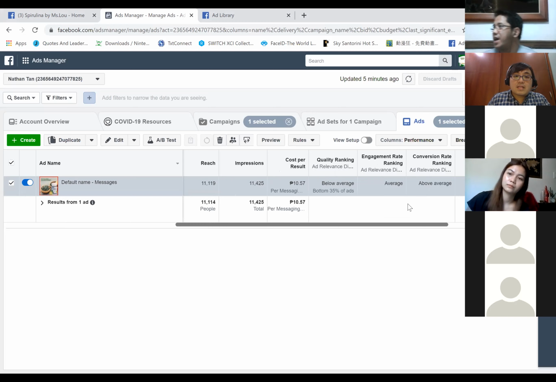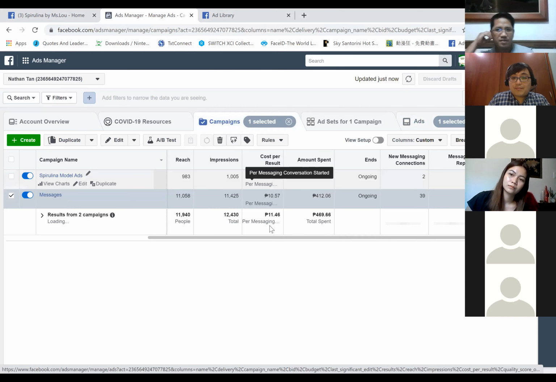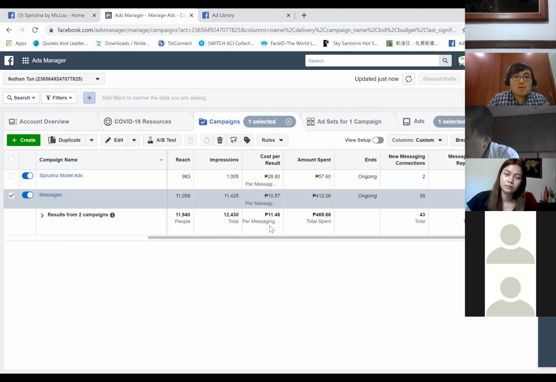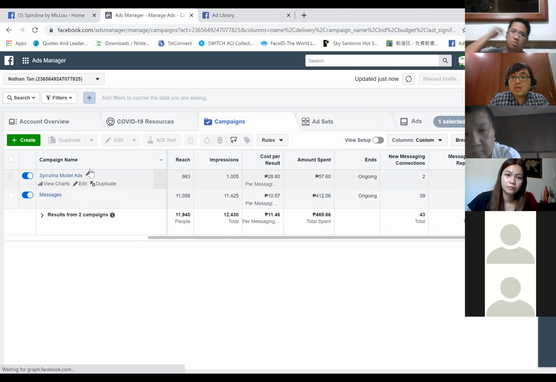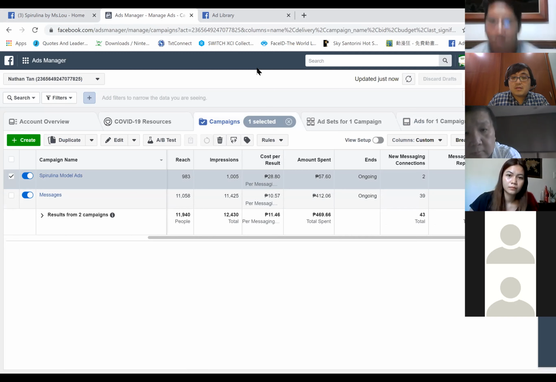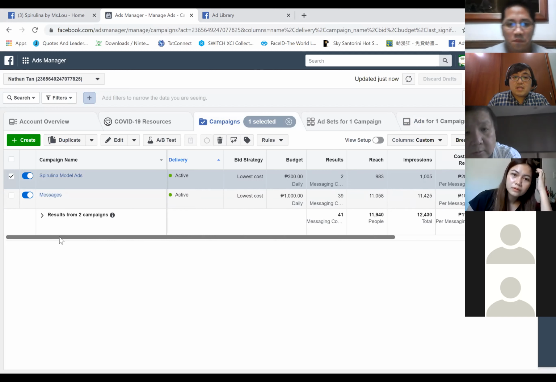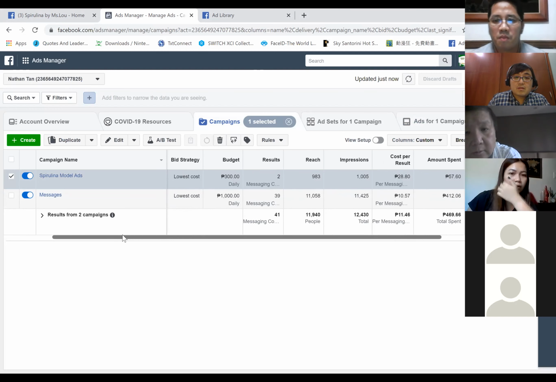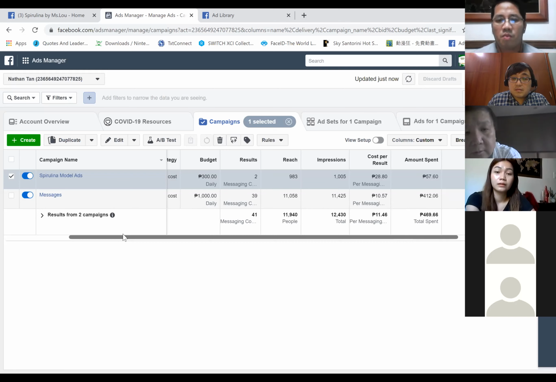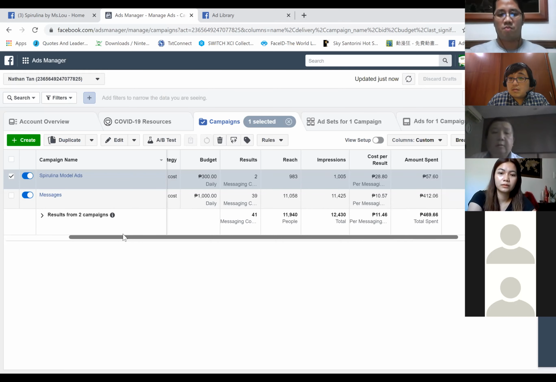Okay, next, let's look at another ad that I just ran today. Okay, this is the ad. How much is the ad, everybody? How much is the advertisement fee? Total budget a day is how much? 300, sir. You can type the answer. 300 peso, right? Yes, I'm spending 300 peso a day. Thank you.